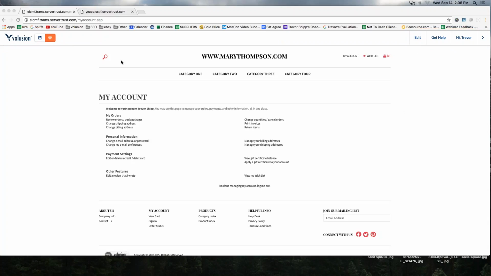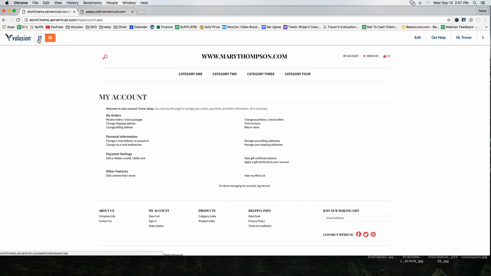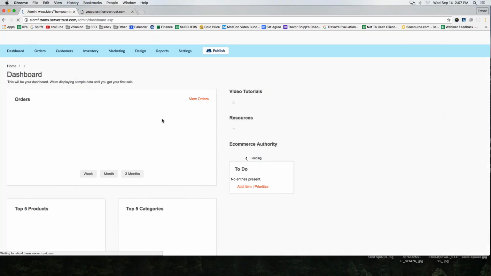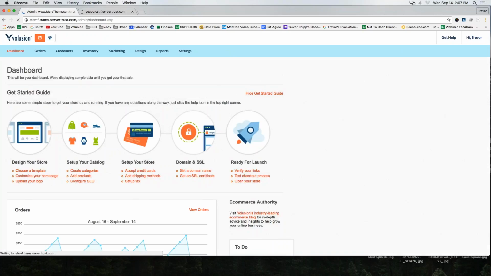Okay, so what I'll do is click on this option to the left called Manage Store, and it takes me to a dashboard that looks like this. How many of you who are live with me right now have a site that looks like this as the back end? I'll bet most of you have one that looks like this.